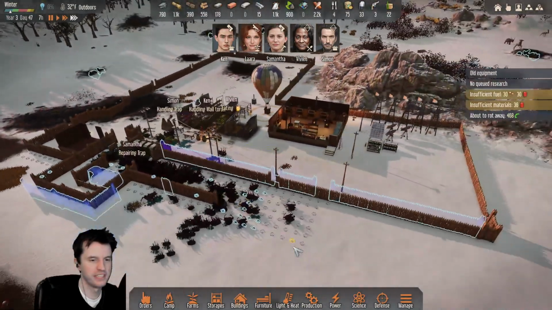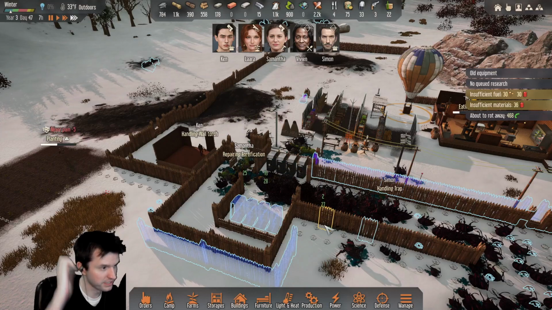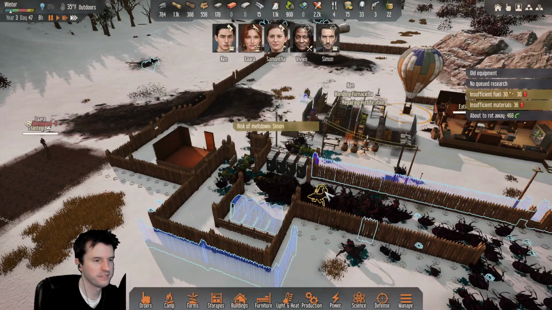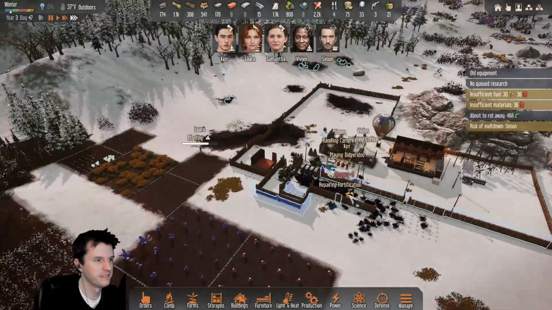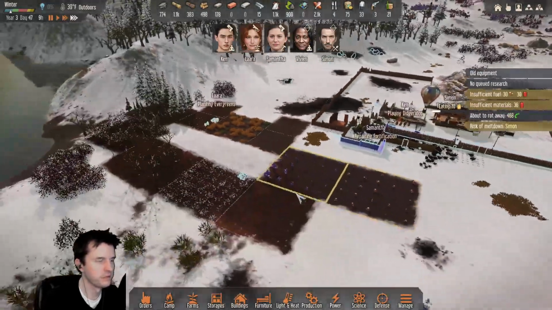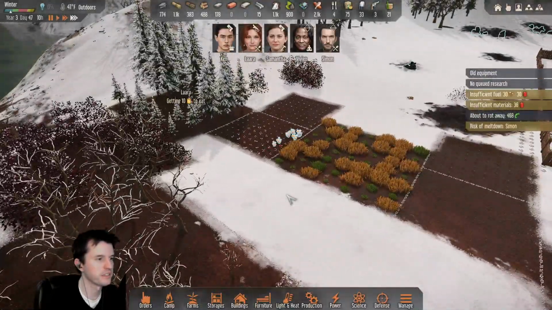So we're going to double layer the wall closest to where the fighting is going to happen, which is going to take a while. It's going to take a bit. Laura is planting crops. Good, good. Most of them won't grow during the winter, but getting them planted now makes it where we don't have to do that later.